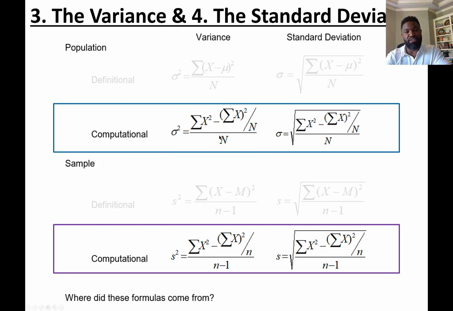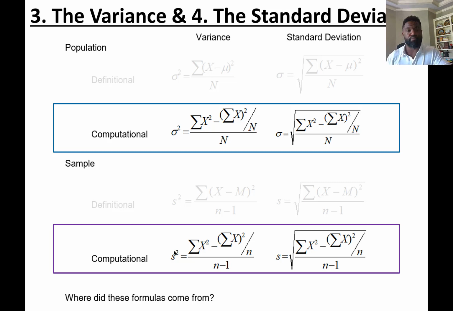Because again, to go from the population variance to population standard deviation, you just get the square root. And then to go from the population variance to the sample variance, you make those same changes we made before, except down here, it's still just little n. So you change the whole top out to match this, except it's just little n, and then it's n minus 1, and then s squared. Okay, so these formulas all sort of flow directly out of one another in a very meaningful, straightforward way.